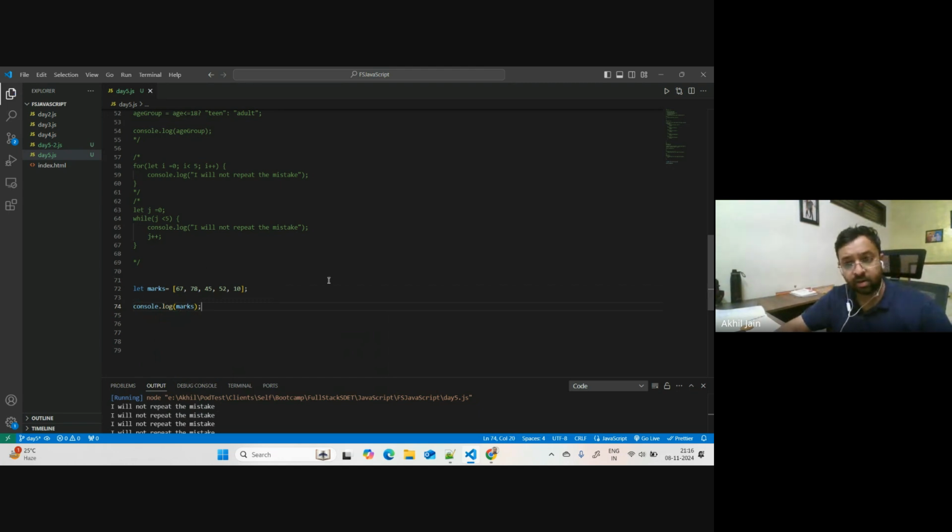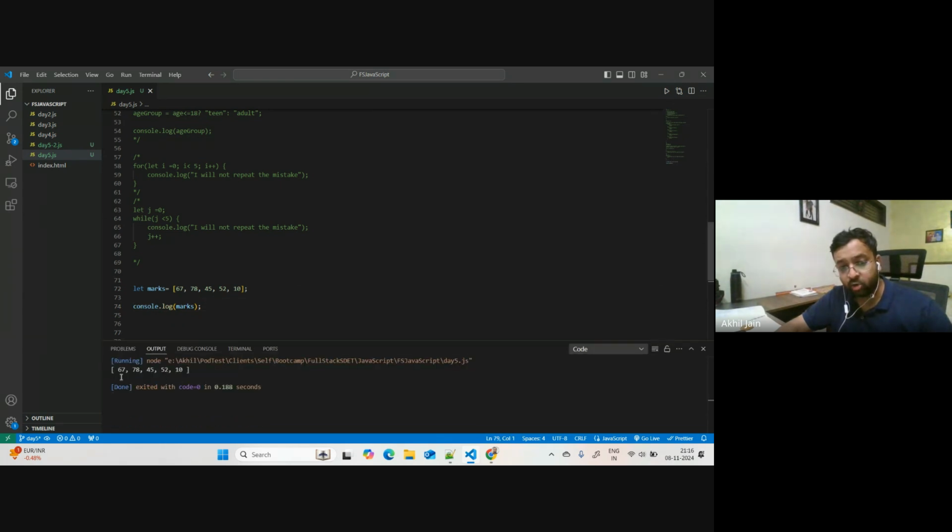And I was getting what? If I clean this up, you can see I am getting all the values at once. It is like I'm printing the entire array together, like this. Let's say that is not my intention. I want to print one value at a time, not as a block, not as the complete block, one value at a time.